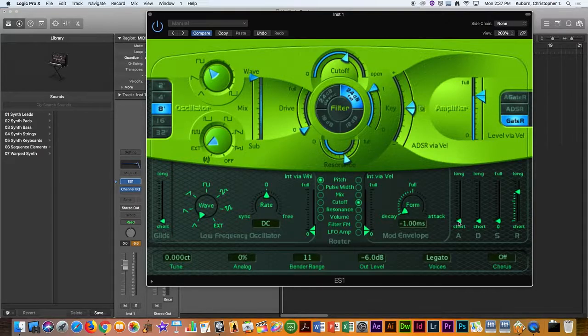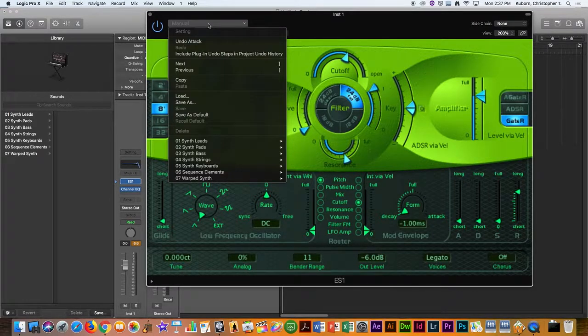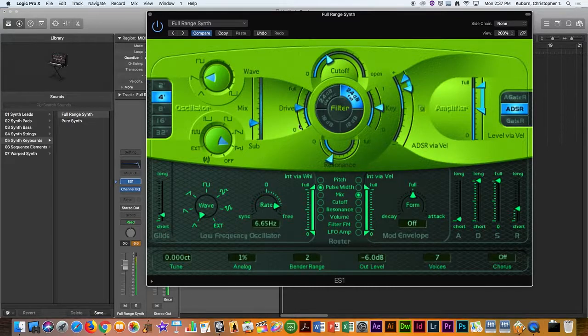It's a lot, and I don't want you to get lost in how crazy this can be. And it's a little bit hard because I don't want to further complicate it by getting into the LFO and the routing and the mod envelope. If you go through here and you look at presets, so let's just go to one, things are going to be set in this area that we haven't talked about. So you're going to see things, and it's going to make sounds that maybe you're not used to, or that you don't know what's happening.